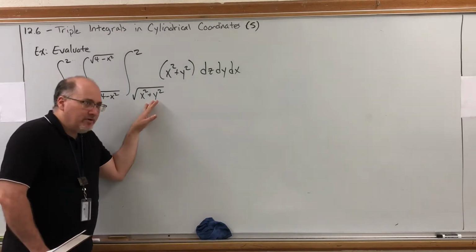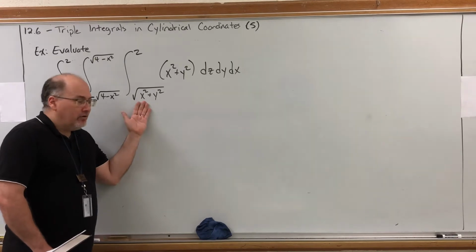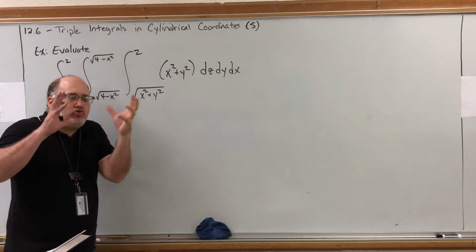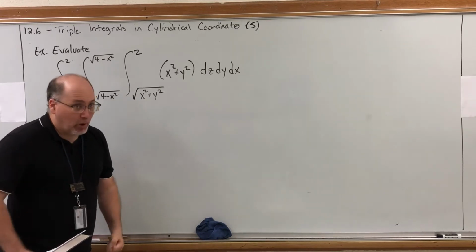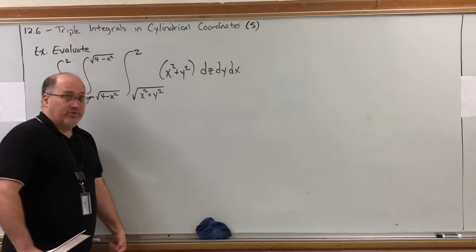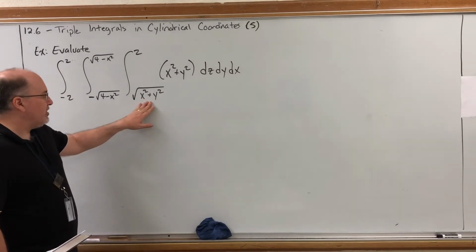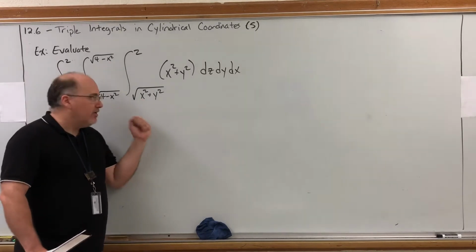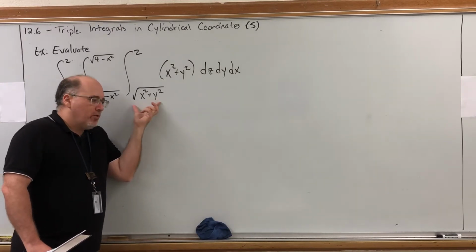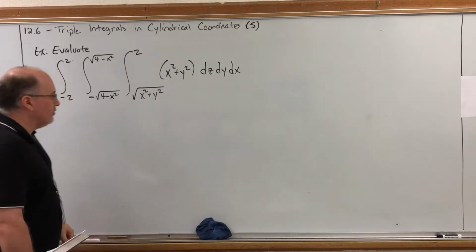Any time you're doing a double or triple integral and you see square root of x squared plus y squared, that is just screaming, change me to polar coordinates if it's a double integral, or cylindrical coordinates if it's a triple integral, because this expression collapses down to a single letter, and it's this expression that mucks things up, where you get to a point where you can't integrate it rectangularly.